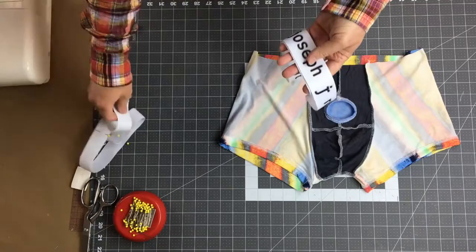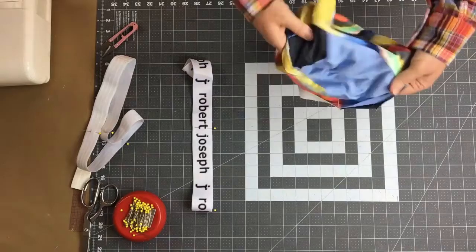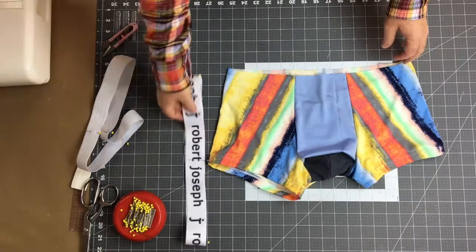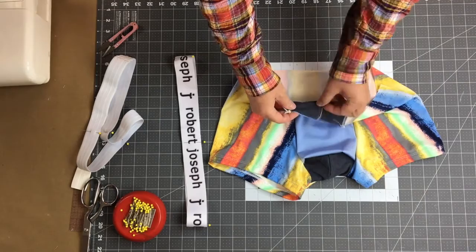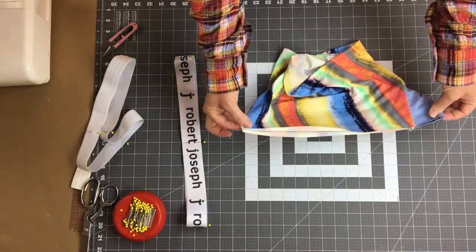Now we need to divide the waistband of the garment into fourths. And let me turn this face side out. Okay. Because there are no side seams or center back seam, it's kind of hard for us to tell. And a lot of times the side seams are not a quarter of the waistband. So if we look on the inside, here is the center front seam. I'm gonna fold the waistband in half at that seam and gently, trying not to stretch, just walk that up to find the center back.